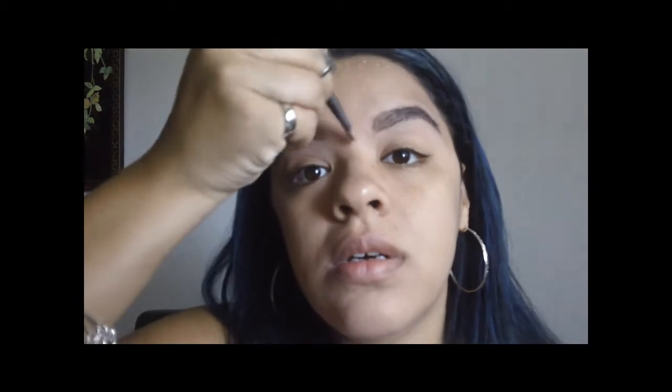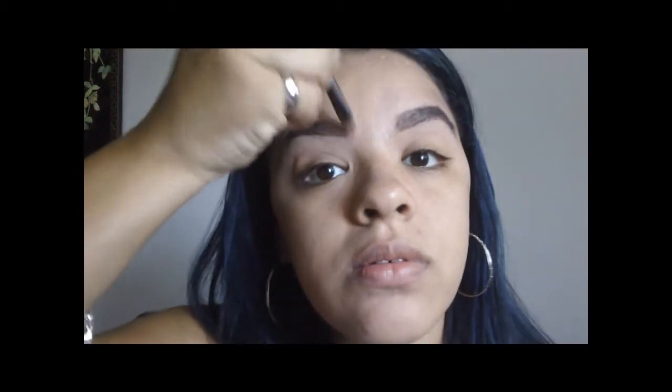I mean, everybody has their own ways of doing their brows, to each his own. If you have your own method, by all means, do what's comfortable for you. But this is the technique that I've gotten used to, and it actually works for me, so it might work for you.